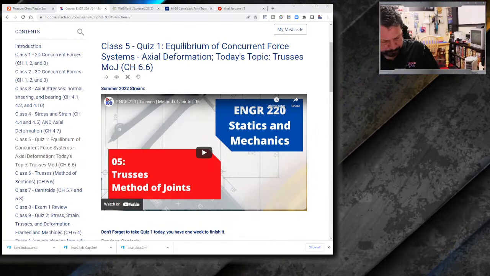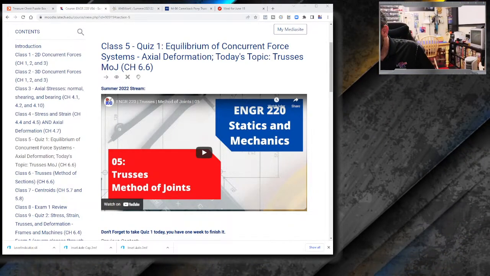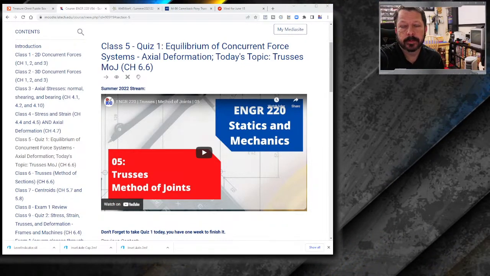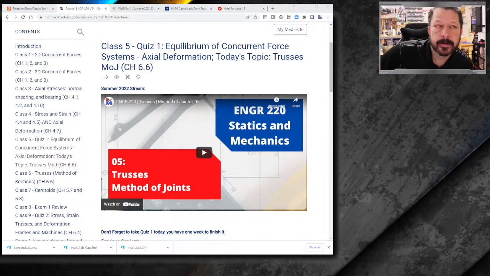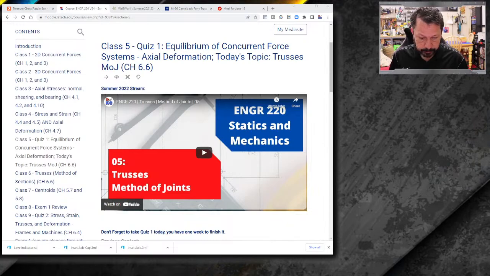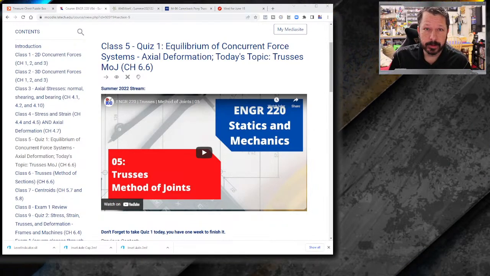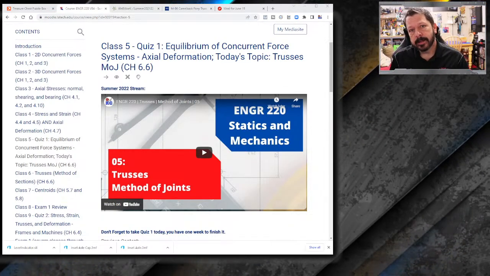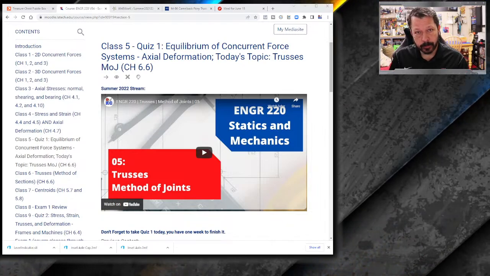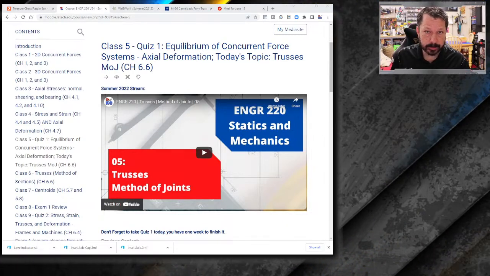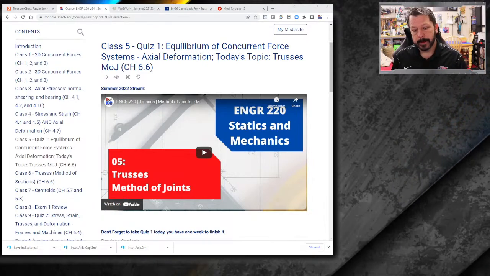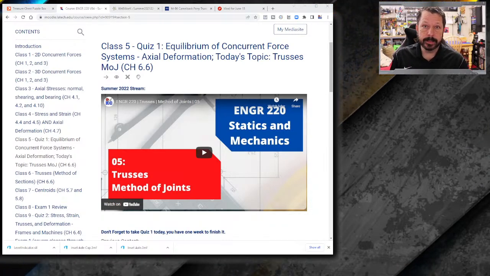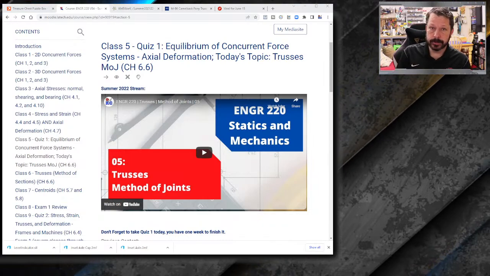So for shear strain, we're going to remember why we had shear stress versus axial stress. Axial stress and normal stress mean the same thing. We said that whenever we had an axial stress, the force causing the stress was normal, or perpendicular, to the area that the stress was on. And when that was not true, when the force and the area were parallel to one another, that was a shear stress.